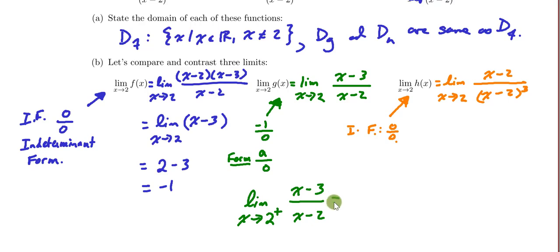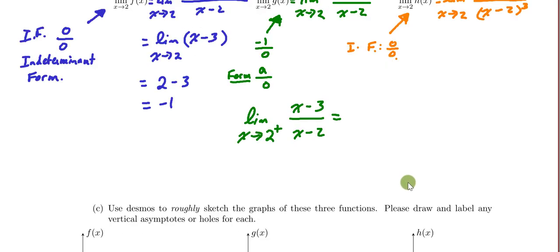And what we see is we can jump straight to the answer to this question by saying as x approaches 2 from the right, the numerator is approaching a negative number, negative 1, we mentioned that before, and the denominator is approaching 0, we said that before, but specifically the denominator would be approaching a very small positive number. I'm going to give the answer here as negative infinity, and I'll justify it: it's negative 1 all over a small positive number.